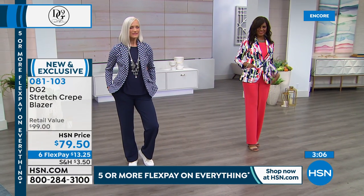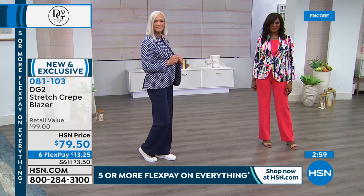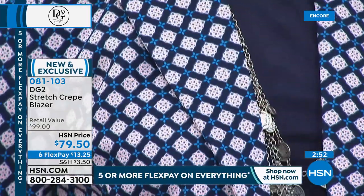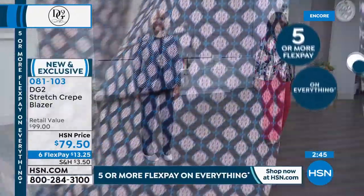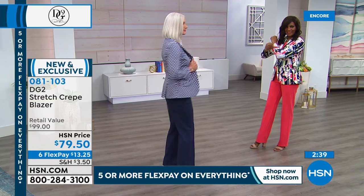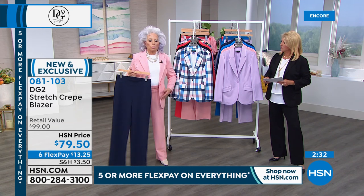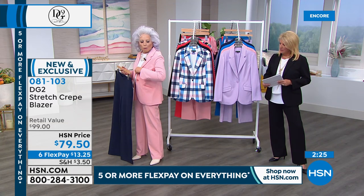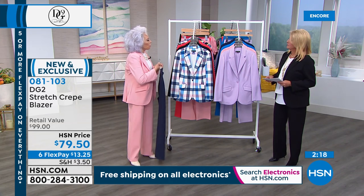Look at the white tennis shoes — how cute is that outfit? That foulard came from a very famous store in London called Joseph's that does nothing but tailored classics. I bought it and it's done in silk with no stretch, and I can barely get my arms through it anymore. This version has tons of stretch. It is front and back lined, has two back pleats, one button closure, and a slanted pocket.